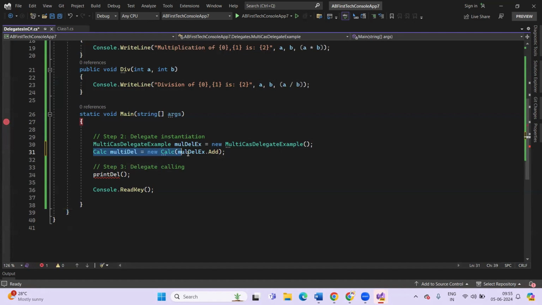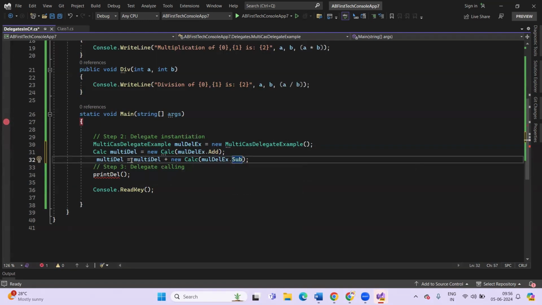I have to add one more method, right? So what I do: multicast delegate equals multicast delegate plus, like this. This is subtraction.